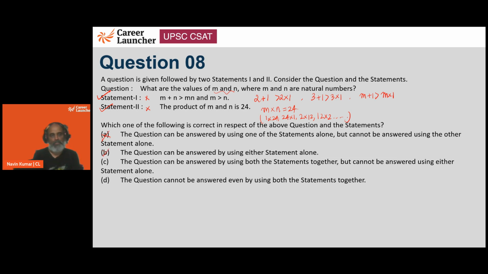So option A cannot be our answer, option B is not going to be our answer. We will have to now club them. Now, the product of m and n is 24. So basically we are saying m plus n is greater than 24. Now this is going to be greater than 24 when m is going to be 24, n is going to be 1, such that it can be written as 24 into 1. So we get the actual value of m and n, because m has to be greater than n using the first statement, right? And their sum has to be greater than product. So this is true for all such scenarios for 24.